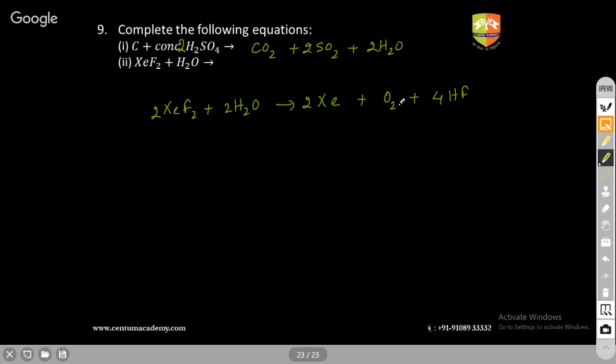Okay, so we'll wind up the class here. We have solved many questions today, some small questions. Numericals we haven't done today because they were not there in the last part. Anyways, keep on revising these things, and like I said, try not to repeat the same small mistakes in the exam, like the unit. Whenever you do a calculation, if you got it wrong in the first attempt, you don't know over there whether it is right or wrong, so take care of that also. Small things you take care of, you will get good marks. It's not that you do not know, you know almost everything, but don't make those silly mistakes in the exam. That's the only key thing you should keep in mind.